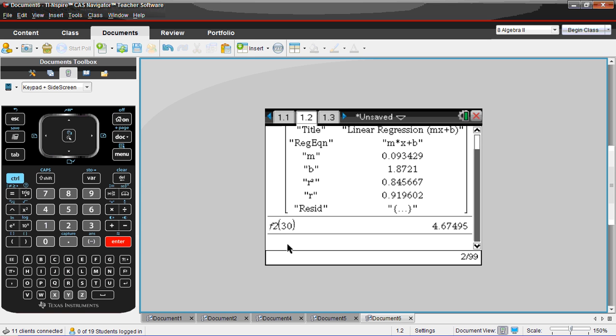Then tomorrow for homework, you're going to take your homework from tonight, and you're going to put it onto the Inspire, and you're going to make a regression line, and you're going to write all that information down and see how you were on your homework. See if you were right. Does that make sense? How can you really be wrong on it, though? Regression lines should all be the same. The other two don't necessarily have to be the same.